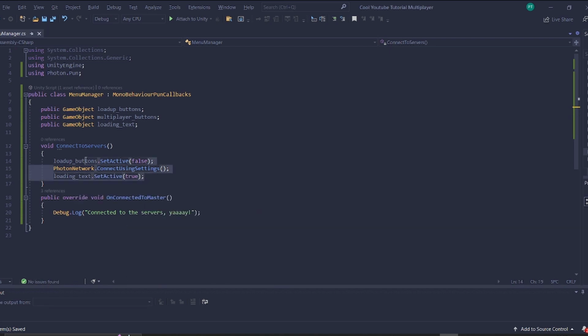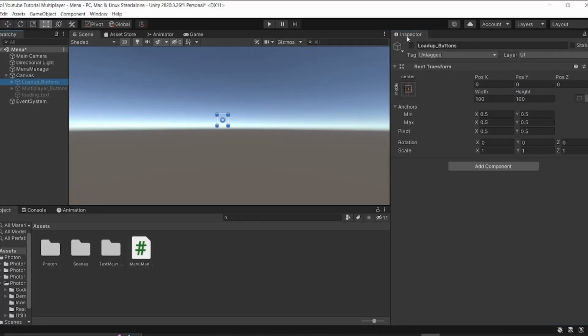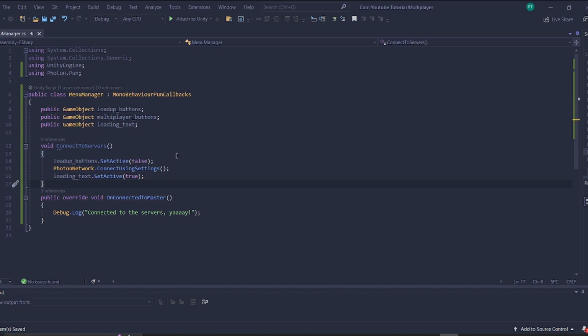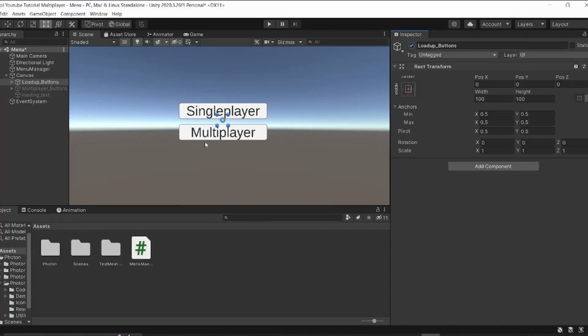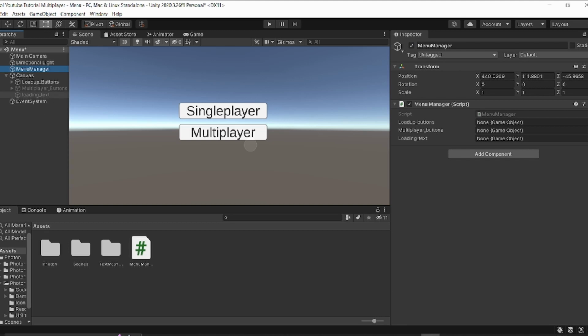So this is not mandatory, but it changes these things here. When we start the game, we disable them and enable the loading text. Now let's go back to our game view, click on our menu manager, and drag in all of these things: the load up buttons, the multiplayer buttons, and the loading text.